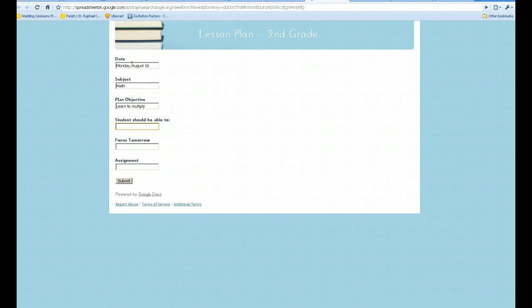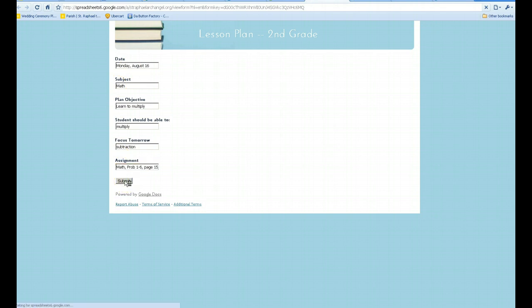Students should be able to focus tomorrow on subtraction, let's say, and assignment, math. And then you'll hit Submit.